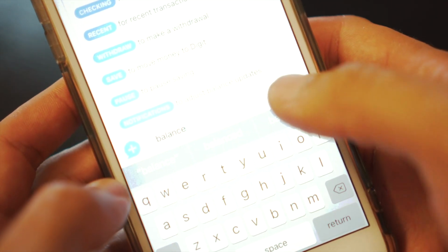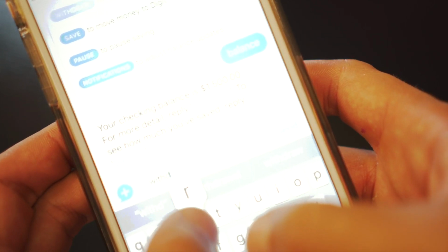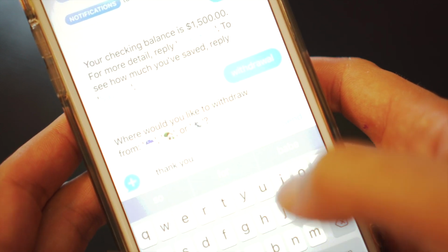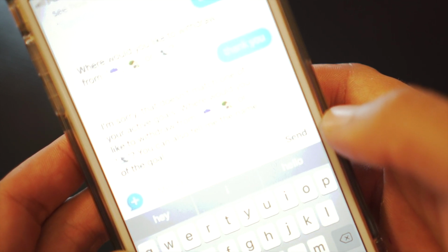Now, you'll also be able to access automatic unlimited withdrawals by texting Digit. You can text withdraw. You select the amount of money, and it's going to kick out a withdrawal straight back into your checking account or whatever account you have selected. It also has low balance protection. Because it does monitor your checking account, it'll let you know once you're under a specific balance that you specified, and it'll save you by taking the money that's been saved for you and kicking it right back to your account, saving you hundreds of dollars in fees over time.